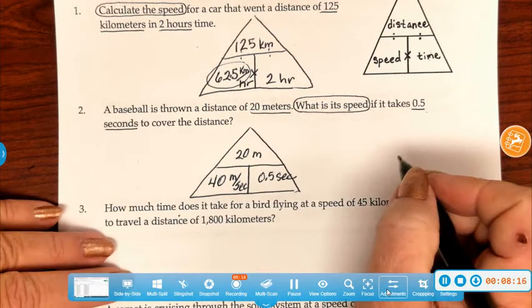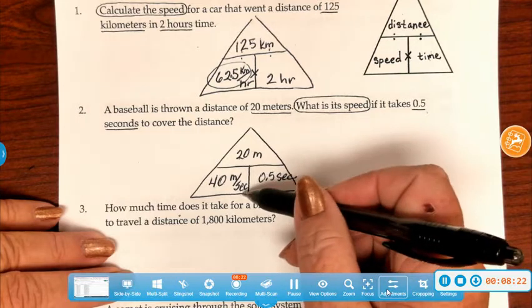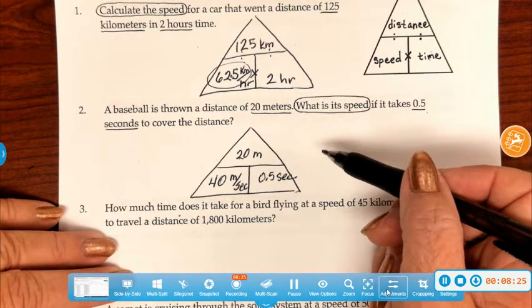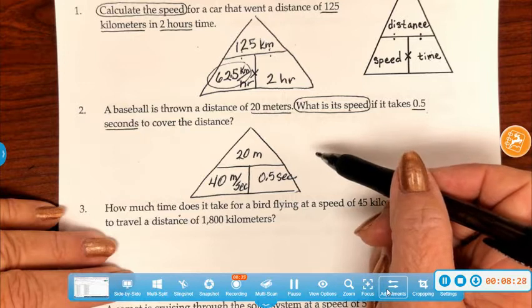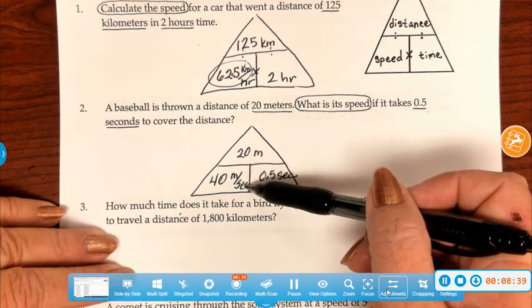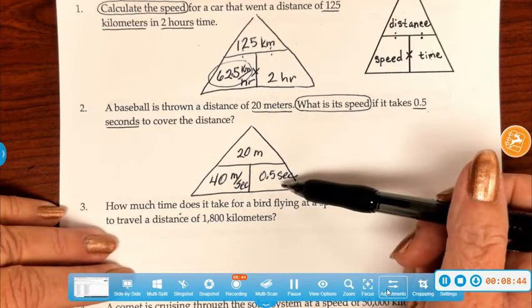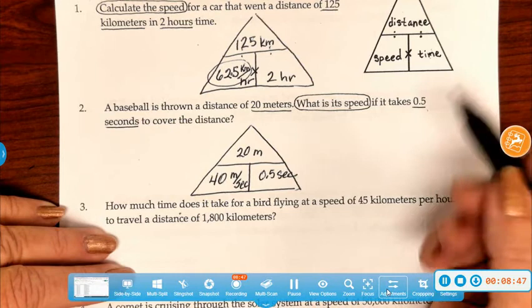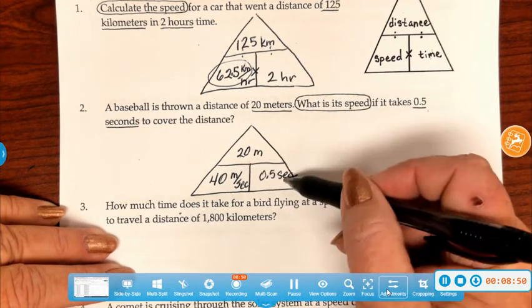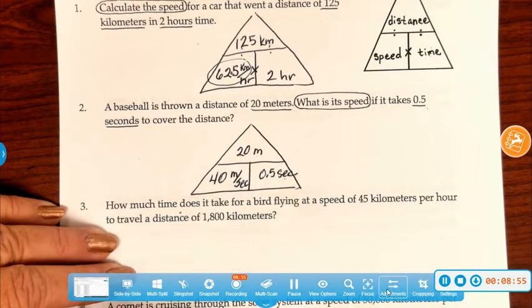Guys, if you don't have the right units for me, you can round wherever you want, but if you don't have the right units for me, or you're not showing your work, you don't get credit for it. Do you have to show the units on the answer and your work, or just the answer? It definitely needs to be the correct units on your answer. If you just wrote 20 and 0.5 here, that's okay, but I really encourage, if you have trouble with algebra, include your units on there. It just takes a second, and it shows you exactly where those derived units come from. Meters over seconds, meters over seconds.